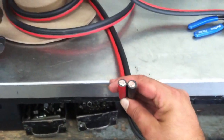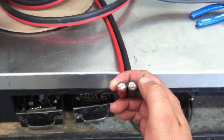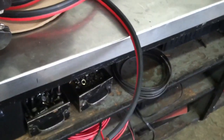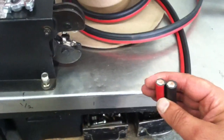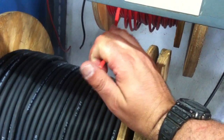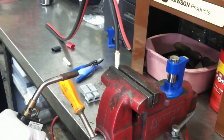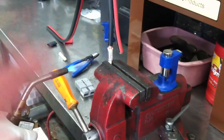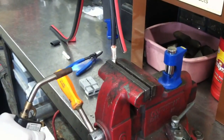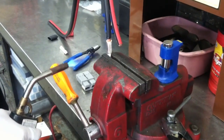It's a multi-strand cable. The reason we use really thin strands is because it can handle a long life of being flexed. The thicker the strands, the less you want to flex it. Cords installed in a house are solid copper — you shouldn't make extension cords from those because it can weaken and break. Cable from a battery shop is different from Home Depot because they go for thinner strand, which handles flex and vibration in vehicles much better. Inside the connector you can see it's pre-soldered — it gets heated up with a torch, and once it goes molten, the cable just slides right in. Then it's more or less permanent — no crimping; the solder is the whole connection.